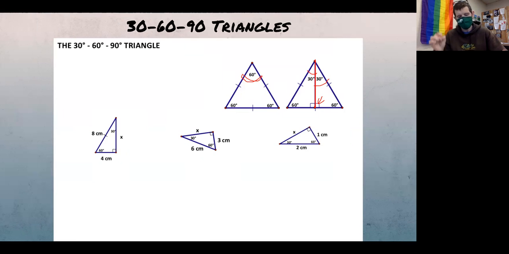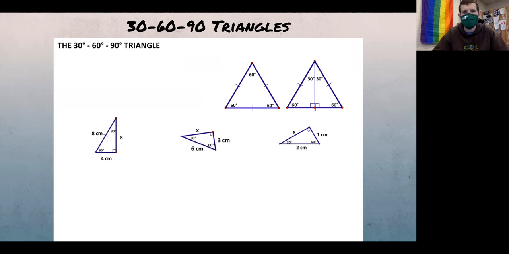So we didn't just decide, mathematicians didn't just decide, "Hey, let's just pick a couple of triangles to learn some rules about." These are two that come from very common shapes, equilateral triangles and squares. And they're common as far as when we are constructing things. They're not common in nature necessarily, but they're common in how humans design things. So there are certain rules we can use.